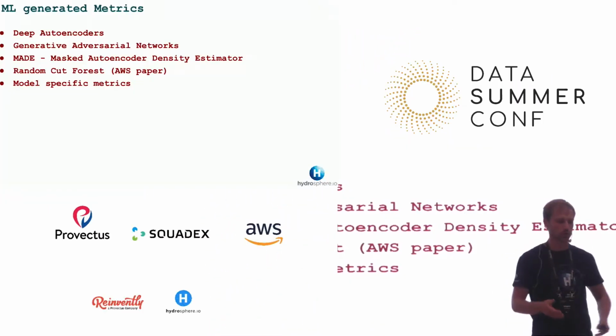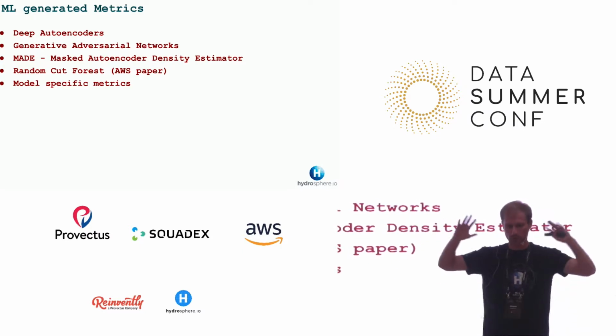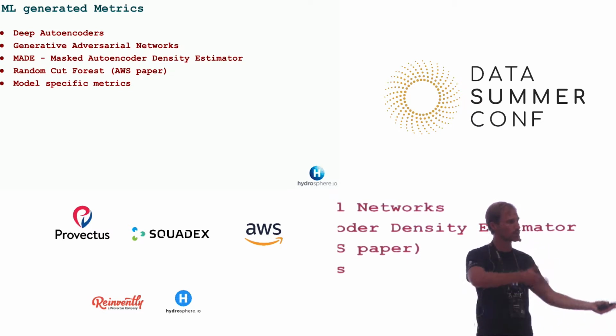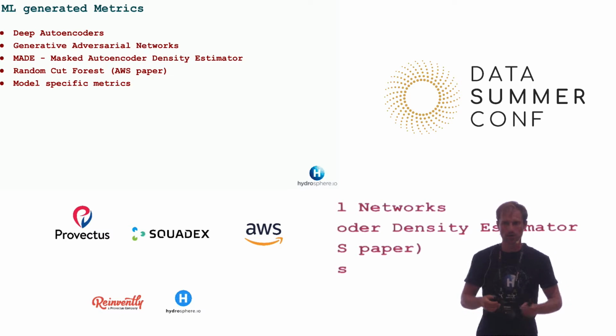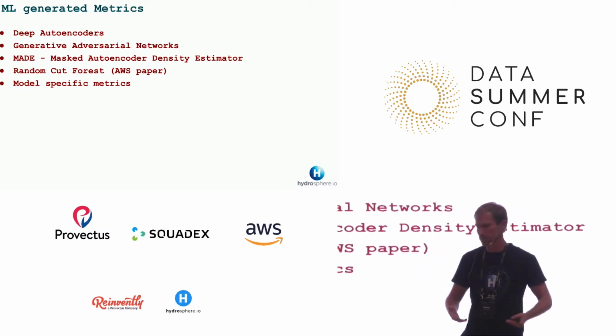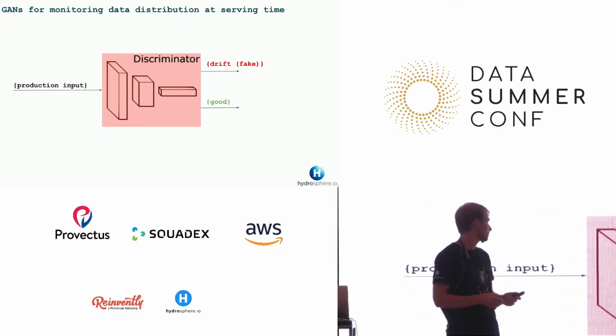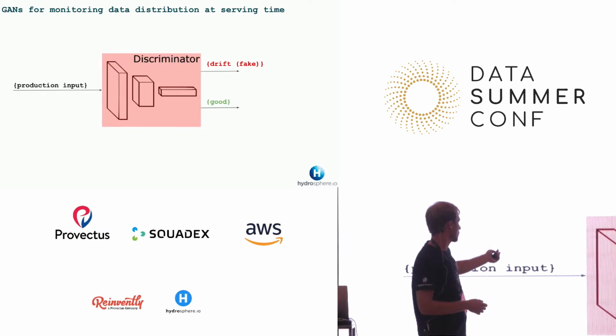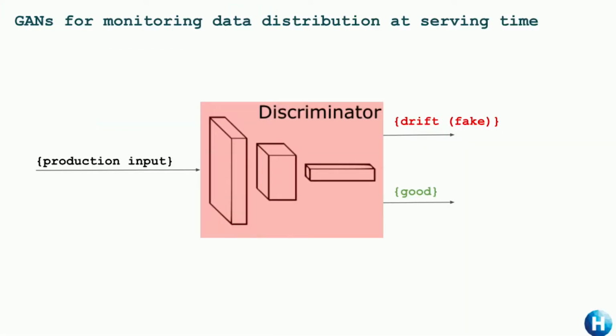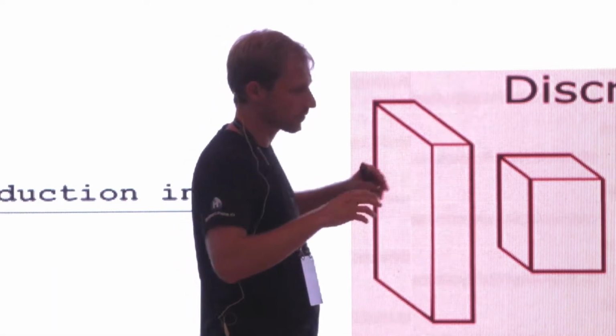And of course, you can apply model-specific versions. These methods are kind of model agnostic. At the end of the day, you have vectors of doubles, and you can watch them. If you know your model specifics, you can apply your own model-specific metrics here. So, GANs, how it works. Basically, this is a screenshot from the original research. The idea is dumb simple here. We can train a discriminator to detect drift versus normal data that we are aware of. In the original case, they detected fake images versus original images. We detect good data versus drifted data here.